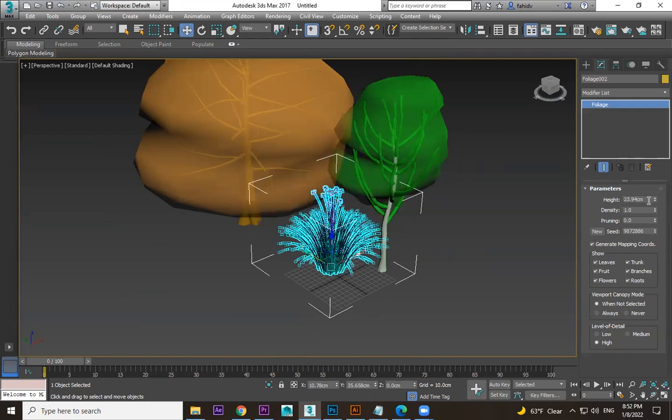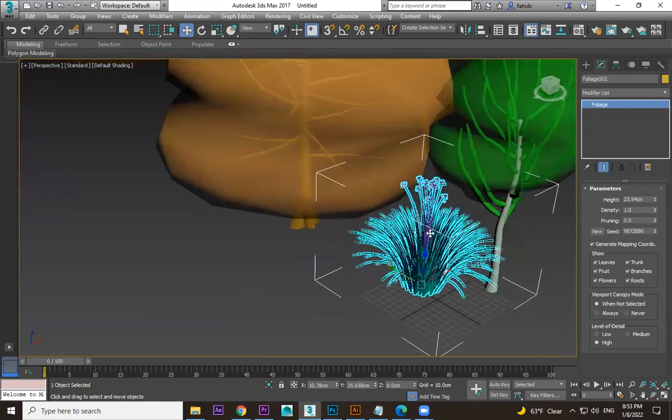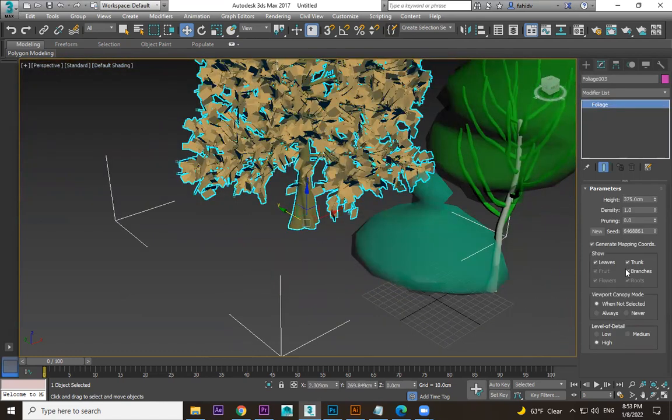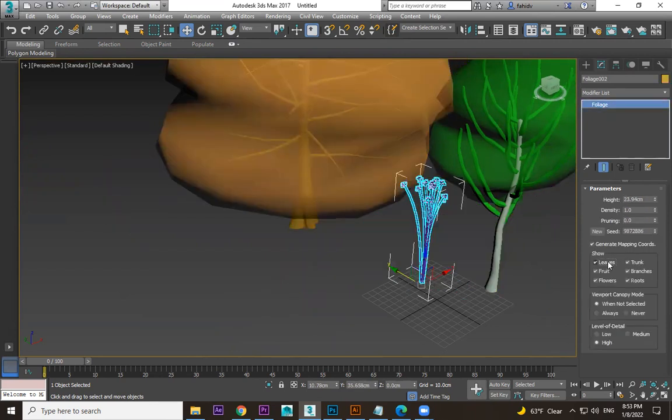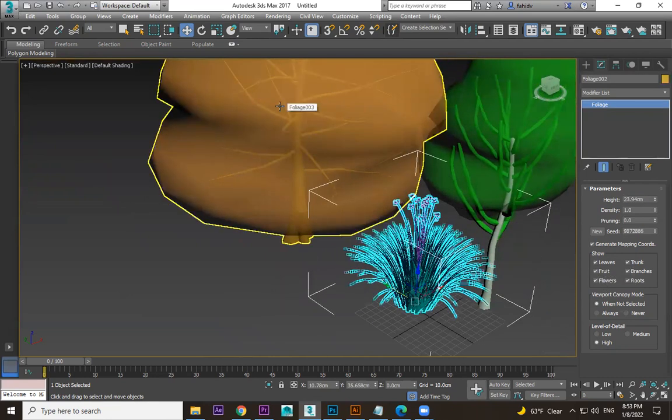Some, as you can see, height is given, density is given, how much density you need. For example, the flowers and all: leaves you don't want, fruit you don't want, because something will not work since it may not have fruit. This is a common property for everything. Branches, it's not working because there are no branches for this. But there are some other trees which have branches. For example, I took this one. It has leaves, which you can switch off, and here we have branches. Some properties you see no changes happen, that doesn't mean nothing is there, it's because there is no fruit there, so nothing is visible. If the flower disappears here, check the flower, and nothing you can see.